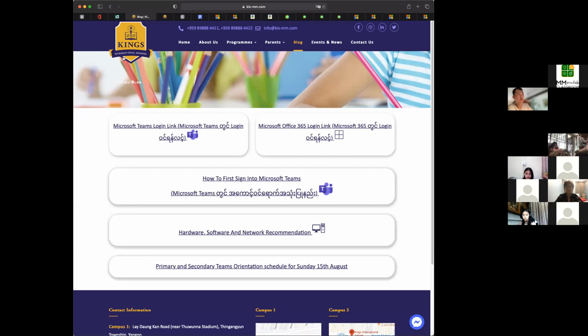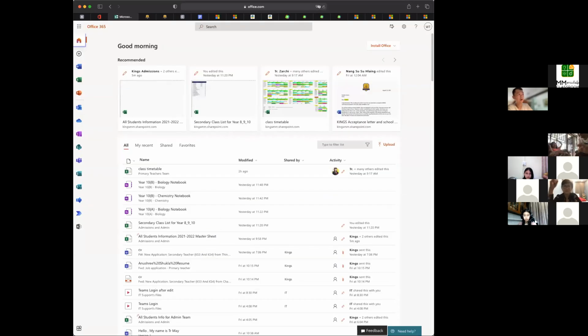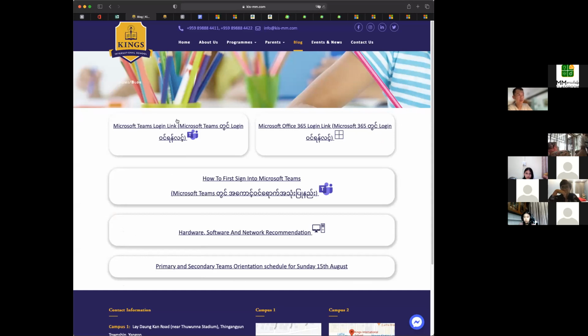This login will bring you, after you sign in, to this page where you have the whole suite of programs. This is your chocolate assortment box, everyone. Teams is just one chocolate. This is many chocolates because there are many programs, and you can go into 365 login from here. If you don't know where to log in, come to the school website, go to the blog, and then you can see those two login page documents.